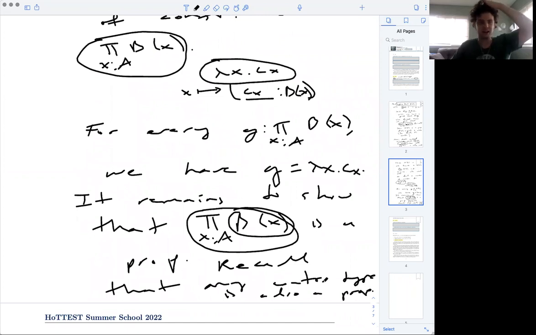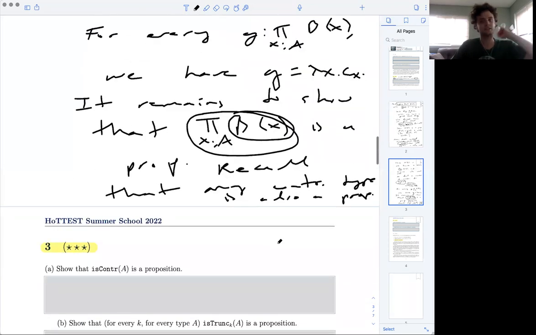In particular, remember that if a type is k-truncated for a truncation level k, then it's also (k+1)-truncated. So if you prove that a type is truncated at some level, then it's also truncated at all the levels above it. But here we just needed a very low level, which is that contractible types are also propositions.